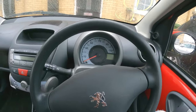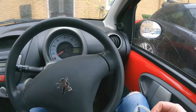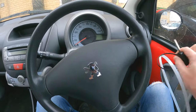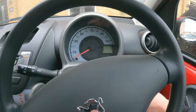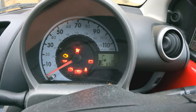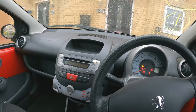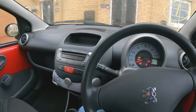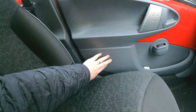So we've got a Peugeot 107. I'm starting the video inside the car because it is chucking it down. Mileage wise, this is a 2011 and it has done 65,642 miles. Fairly basic, the 107s, but they are really, really low insurance groups, so they're ideal for first time drivers. We've got a bit of scratching here on the door card.